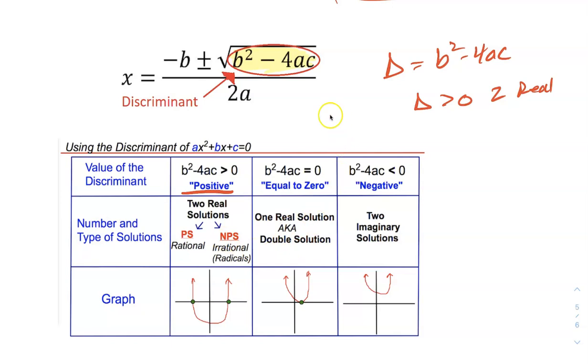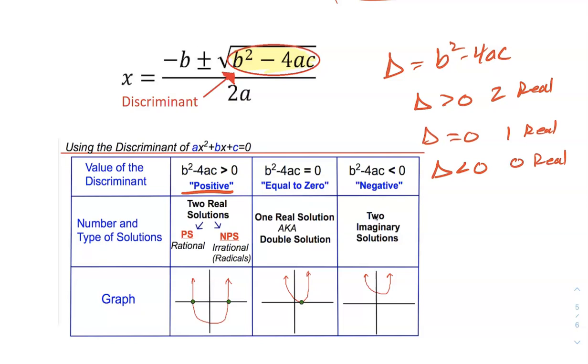If that thing equals 0, the discriminant equals 0. What happens here? Well, that goes to 0. All you have is this guy right here. So you have 1 real solution, or a double root. And if this is negative, that means you get imaginary solutions. You get no x-intercepts. So it looks like this. It's called 2 imaginary. So the discriminant is less than 0. It is 0 real or 2 imaginary.